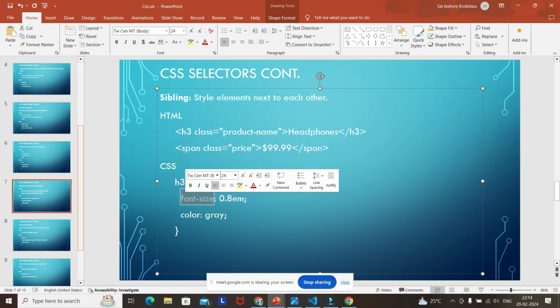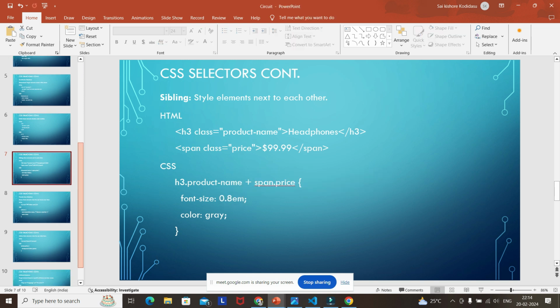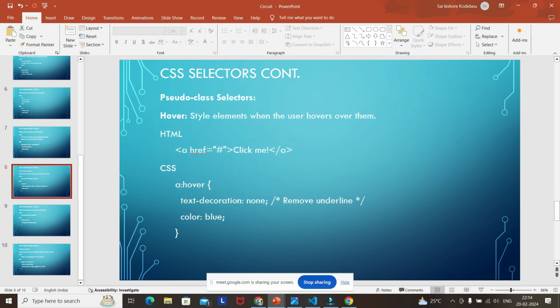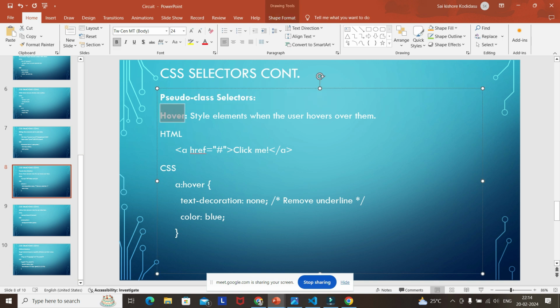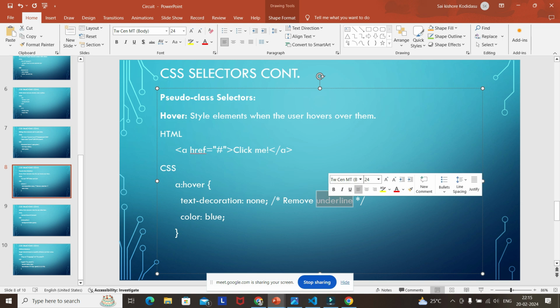So this is very high level for web development. If you want to work totally on front end development, we need to know all this. But we are mainly focusing only on the simple selectors. And again, this hover: how the hover should behave whenever we take the elements near to a hyperlink, we can remove the underline, something like that.